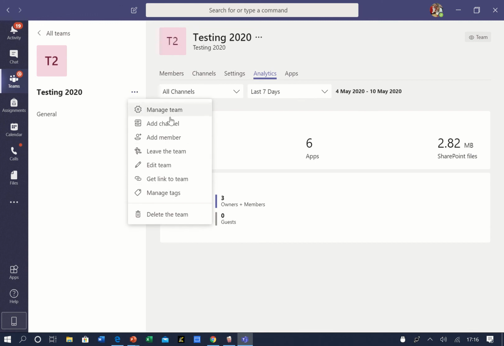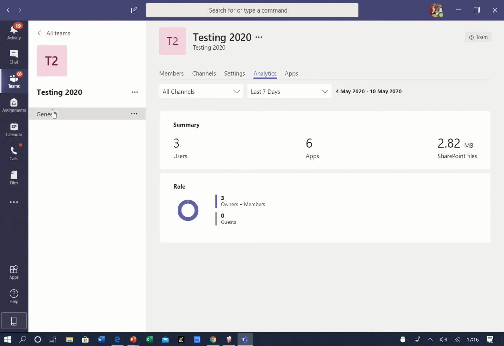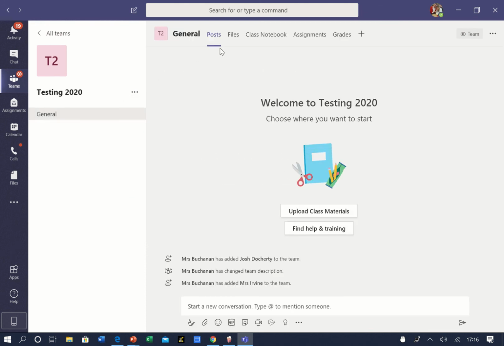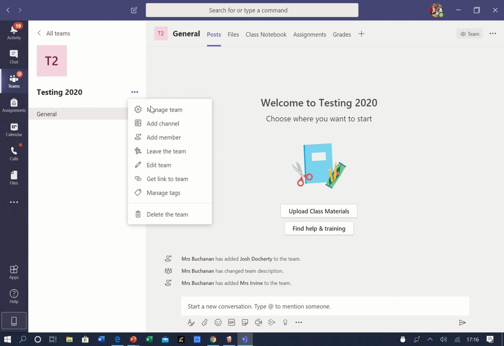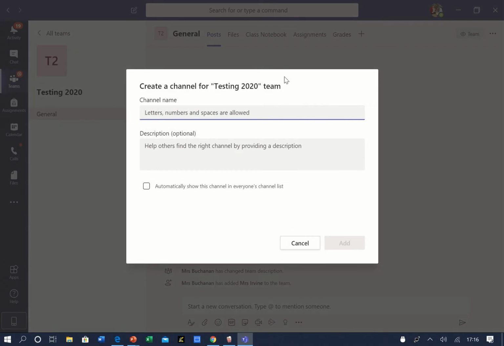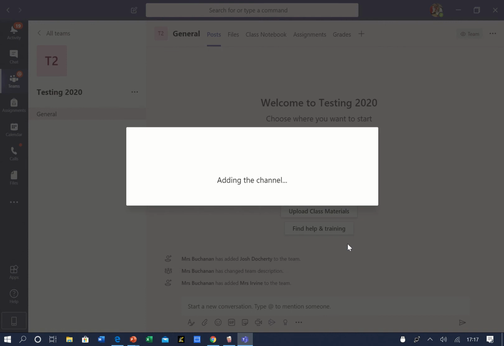We've got some options down the side, some quick links as well. We can go straight here to add member. So we don't really need to know any more. I'm going to go back to the general page, and you can see that's the posts, files, that wee area's back for us again. But this time I'm going to add a channel, and I use those same 3 dots, and I'm going to add a channel, and I'm just going to call this literacy channel, so that perhaps you want an area that is all literacy, and that will be handy when you're using a class notebook, which is something we're going to talk about in the next webinar.